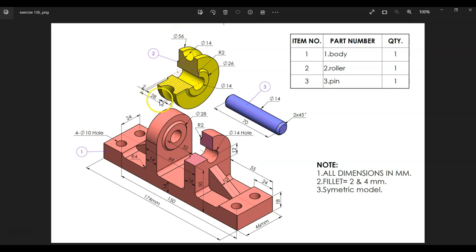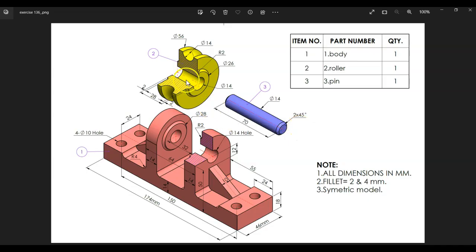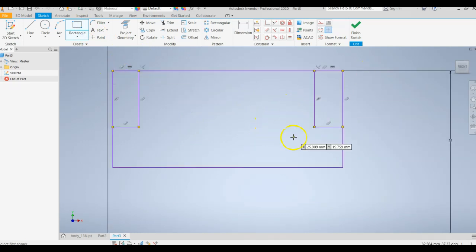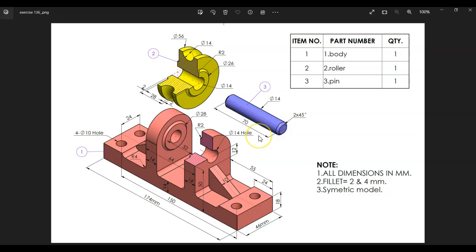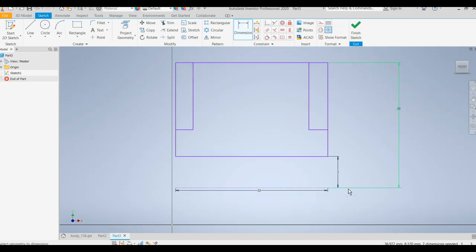Now it looks like on the inside, there's like this section taken away. Okay, so let me figure out how am I going to draw that. I think I'm literally just going to draw, because the fillets, I'll do the fillets at the end. I'm not going to draw the fillets inside of the revolve. It's just easier not to. Okay, so from corner to corner, I do rectangles. The inside circle hole here, it says 14, so I'm going to make the dimension from the edge to the axis 7, because half of 14 is 7.